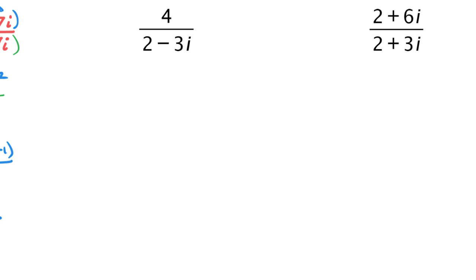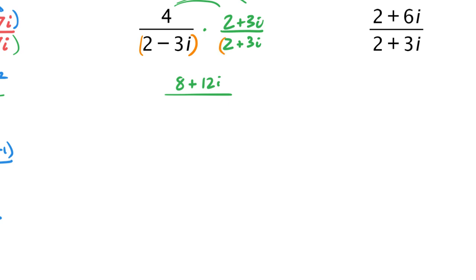All right, second one. 4 divided by 2 minus 3i. Again, it's not so much about division as it is multiplying by that conjugate, 2 plus 3i. Okay, so now we're just going to take this 4 and distribute. So we'll get 8 plus 4 times 3 is 12i over, okay, be careful here. Be careful on the bottom.